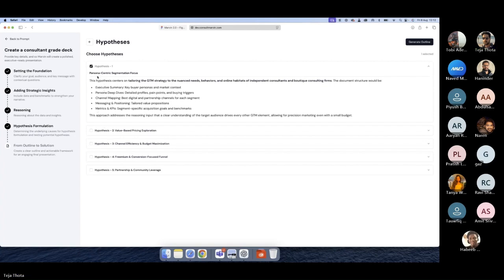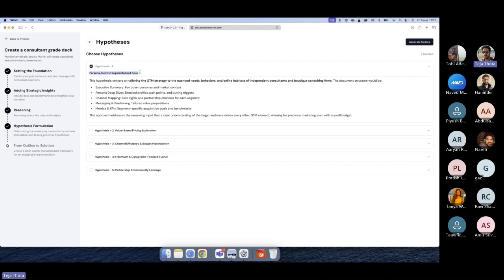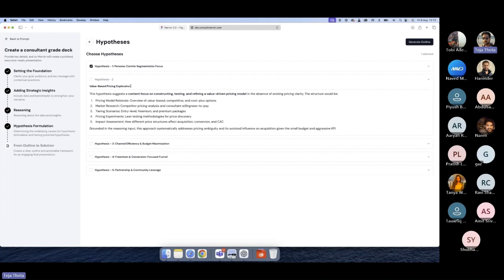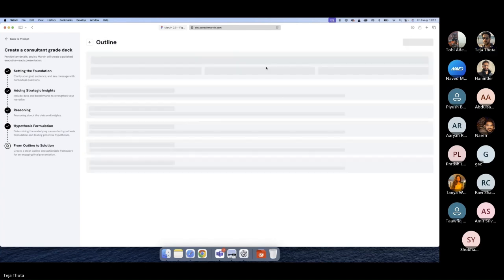So it can look into persona-centric segmentation focus, value-based pricing exploration. We don't want to get into pricing, so channel efficiency. So I want this freemium and conversion focused file. This looks good too. So that's good enough. I'll try to generate an outline.